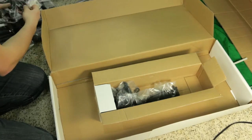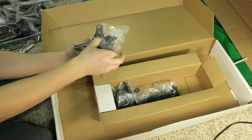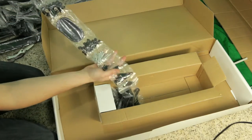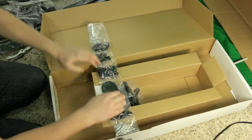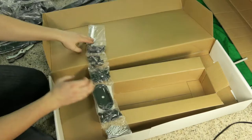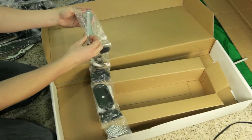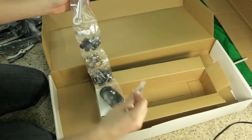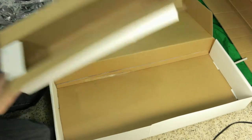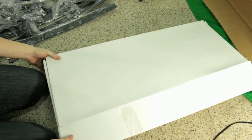Face mount. Oh, these are actually nice. They come pre-installed with the connector to go on the rails. There is an extremely long screw and the bandolier of mounting material. And another one. And the last face mount. So it looks like it comes with all the tools you need as well as a big honking screw. I don't know what this screw is for. Maybe it's how screwed you are when you buy a product like this. I don't know. That was very loud, I'm sorry. But there we go. That was everything that is in the box for a Vivo.